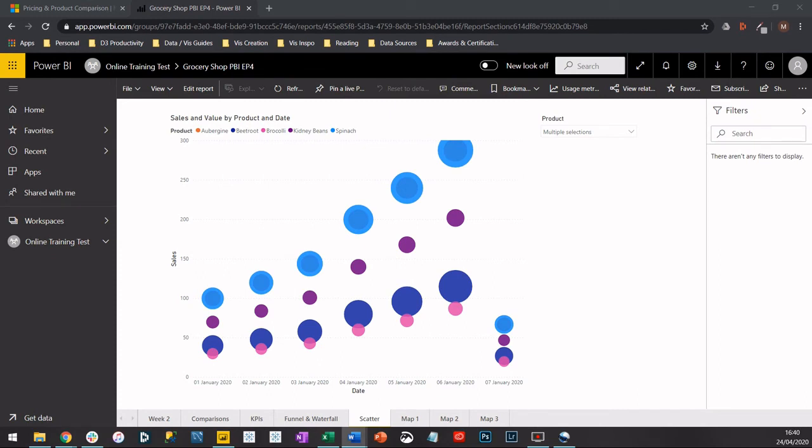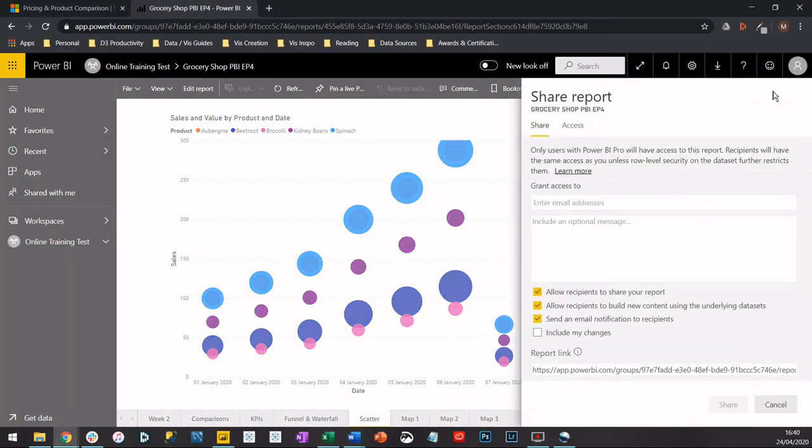Now, I'm going to do a whole episode on all the functionality you have here, but we're talking about what's the point in Power BI Pro? And for most of us, it will be that sharing capability. So that's what we're going to talk about now. Top right here, you can see we have a share button. I can click on that, and straight away it comes up with a message saying only users with Power BI Pro will have access to this report. So as I said, you can distribute with a Power BI Pro license, but if you want to consume those reports and play with them, you also need to have a Power BI Pro license. So both ends of the users here need that Pro license.